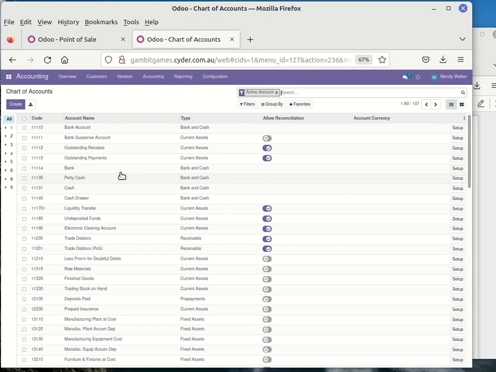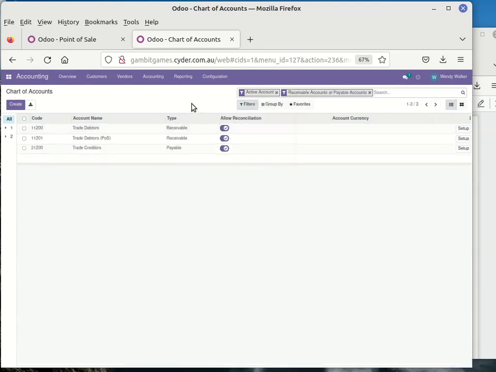What I want to do first is turn on the receivable accounts and payable accounts. These accounts are for when money comes in, they're receivable, or when money goes out, they're payable. In some systems, and you're quite welcome to rename these if you prefer other terms, these are accounts payable and accounts receivable here. As I said, you're quite welcome to rename these accounts to something that means more to you. These are just the names that are given when the system's installed. You can change them.